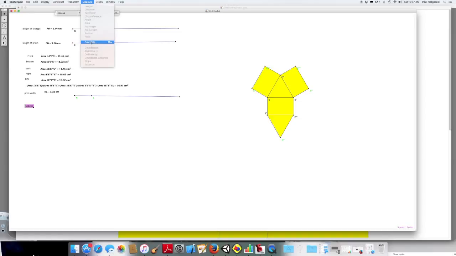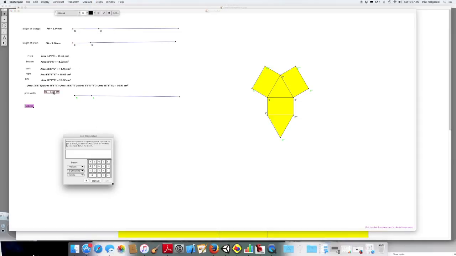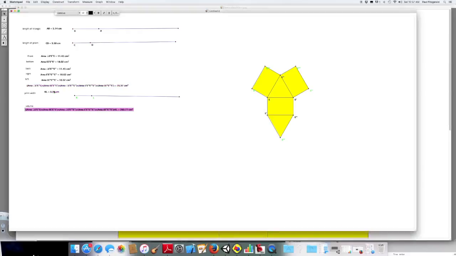We're going to measure, calculate. We're going to grab the area. We're going to multiply it by the width. And that will give us this volume here. Now, it's accurate, because the width is in centimeters, the area is in centimeters, and so this is perfect. And in fact, a lot of the printer programs like it in metric units.